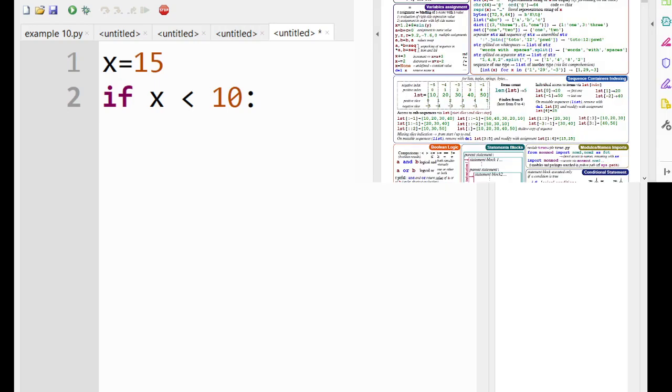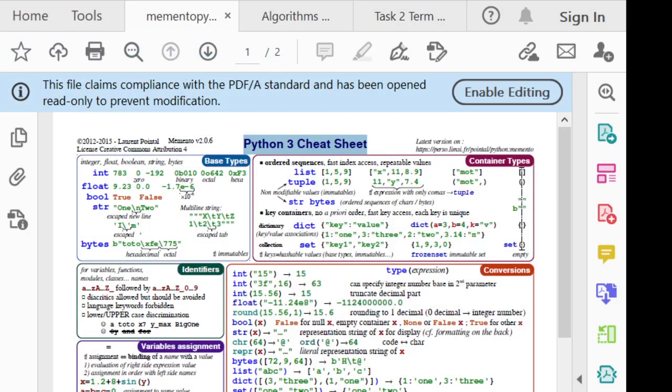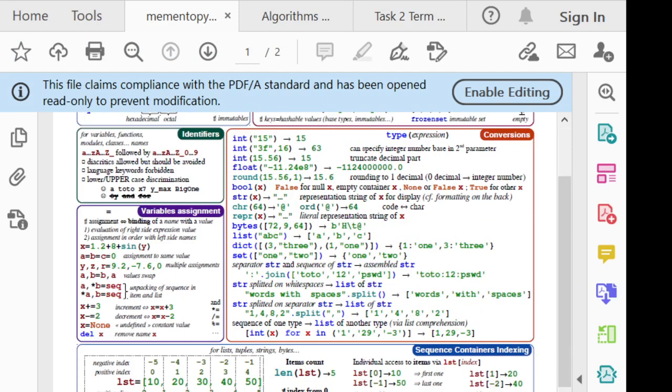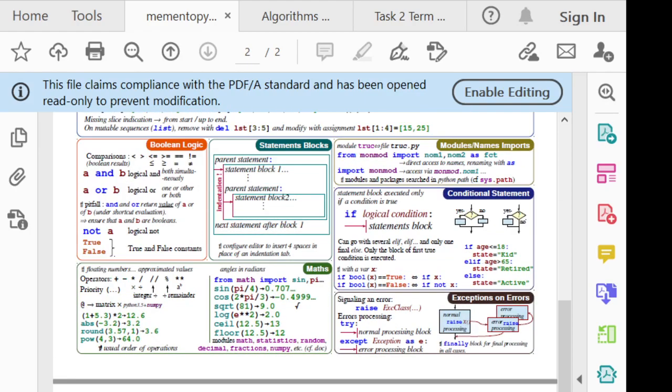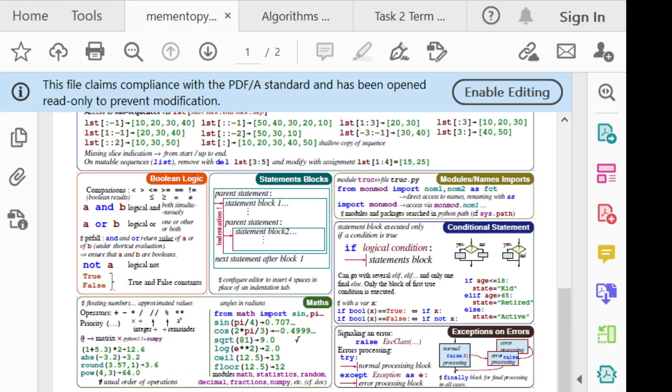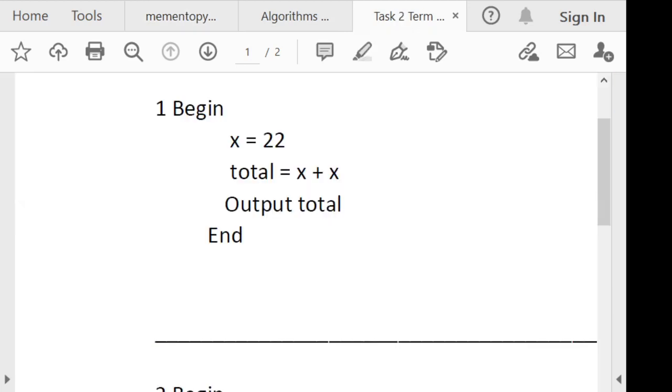Okay, so in our cheat sheet, you would have noticed that we have exactly the same thing here, where we have our if statements. It's under conditions, which is not that one, which is starting here, conditional statements, which is over here, and then you have your if, your logical condition, and then you have your colon. That is what we are using for this one. Okay, I just wanted to show that one as well. So this is the if, this is our condition, and that is the colon.